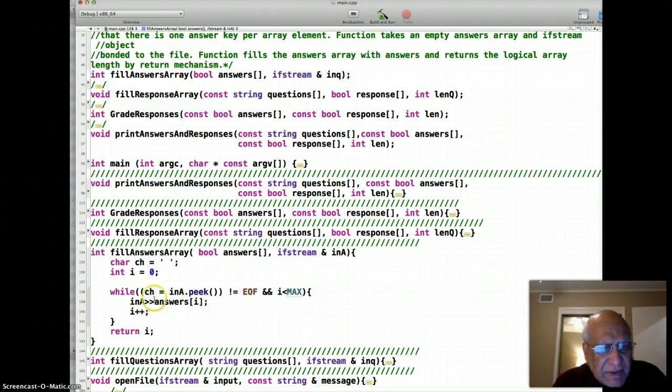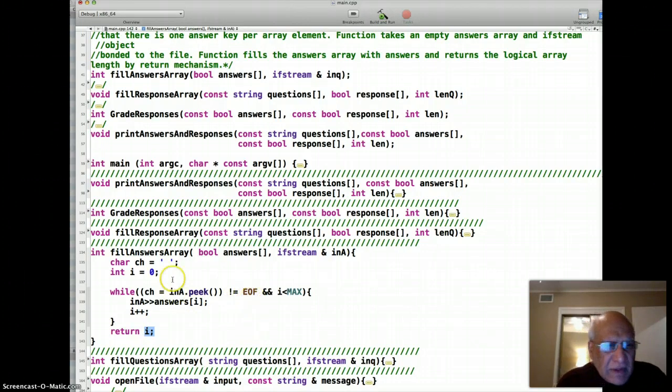Then I can simply store answers from the file into the answers array right here. Then I increment i++, and i will be the logical length at the end when I exit the loop. So let's see a couple of iterations of this loop, how that will work.